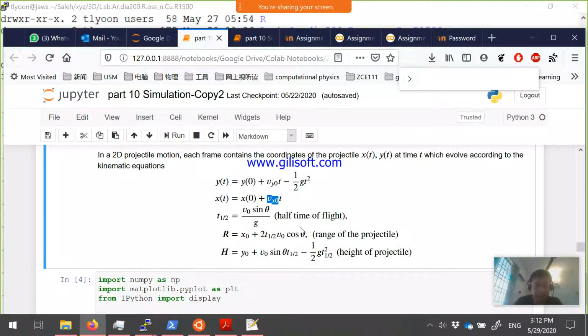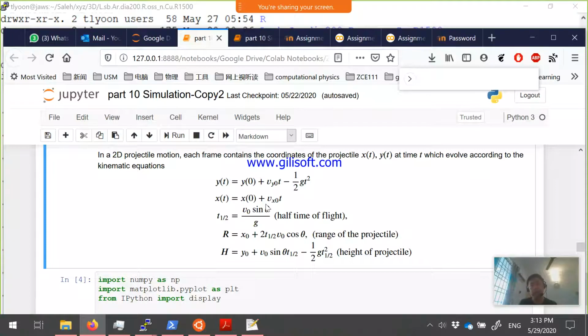Okay. So given this set of equations, you are going to simulate it. I've explained to you the initial conditions in terms of V0 and theta. Now what is the next thing you need to know? The next thing you need to know is the scale of the problem. As I explained many times, there are two scales in this case.